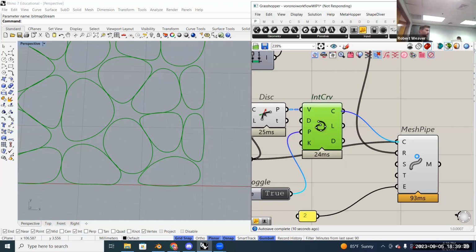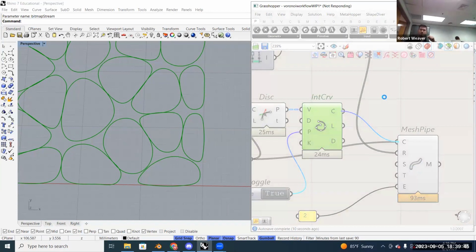Before we end off class, oh, it was a toggle. If you type in toggle, you get a true false value. But just take my word of advice. Don't plug it into the mesh pipe because Grasshopper is not going to come back. That's for sure. But it's okay because we're going to move into installing plugins now to end off class, so we know how to do that for next class.